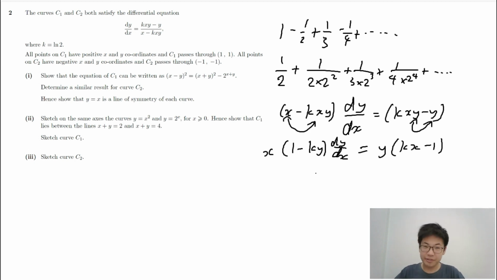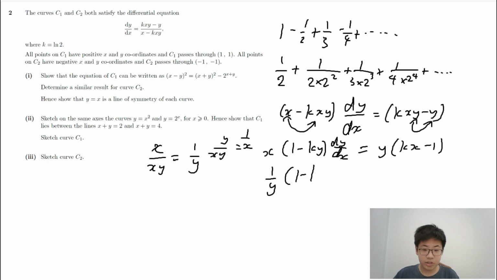one can use an integrating factor, but this doesn't seem like the right format. So one thing we are now going to do is that we're going to divide both sides by xy. Why? Let's see, x over xy equals 1 over y, and there's only a y on this left hand side. And similarly, y over xy equals 1 over x, and this 1 over x coincides perfectly with this x. So this is to ensure that we can perform separation of variables.